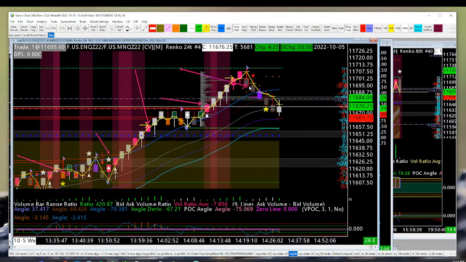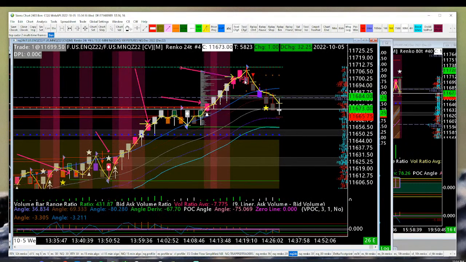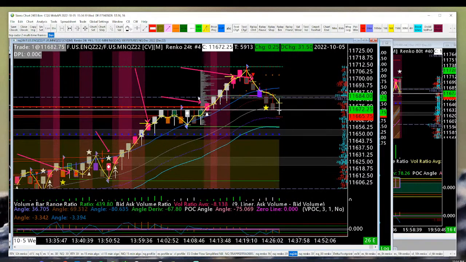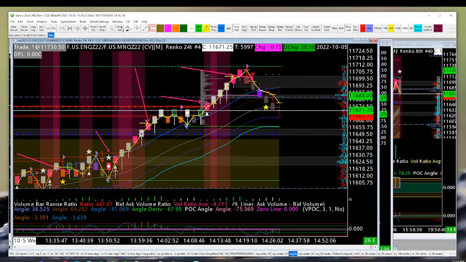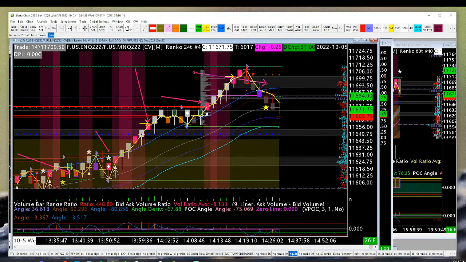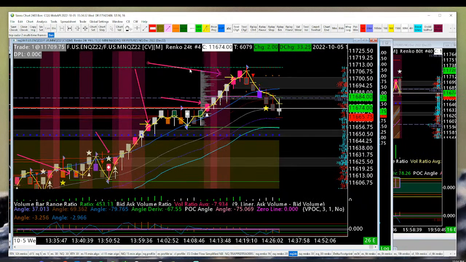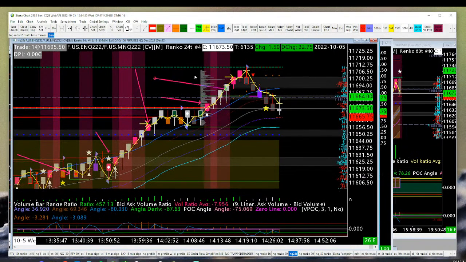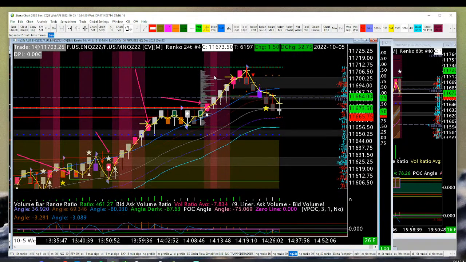And so what I'm wondering is, when it does close down like this, rather than being up, but instead closes down under it, could it be that a retrace into that zone, in other words, shorting this area now that it's come down, like right here or right here or here, if it gets up there, might be a good idea? I don't have metrics on it, but it's something I've seen work. I just don't know how often it works, and I especially don't know how often it works in this situation.